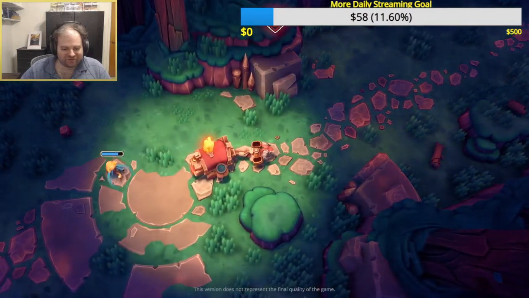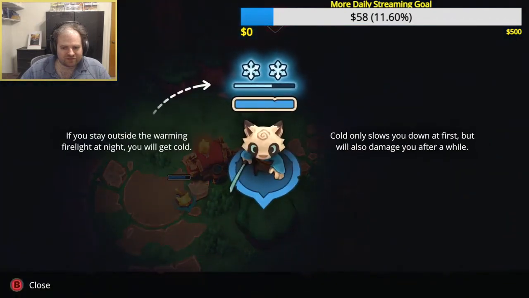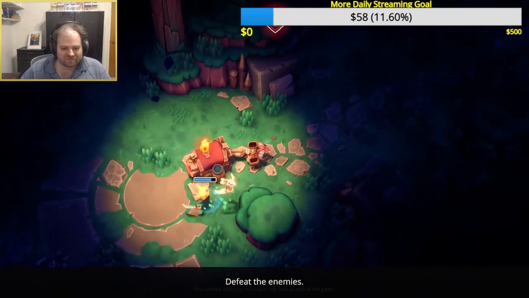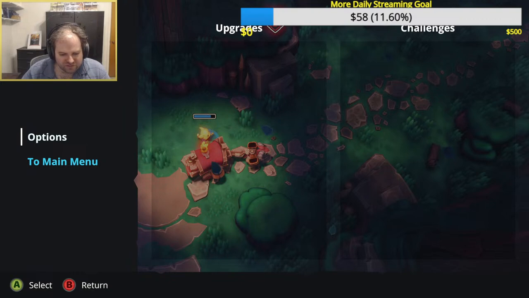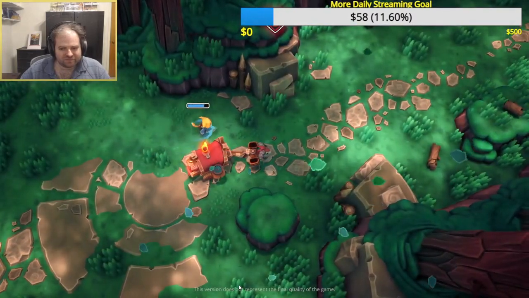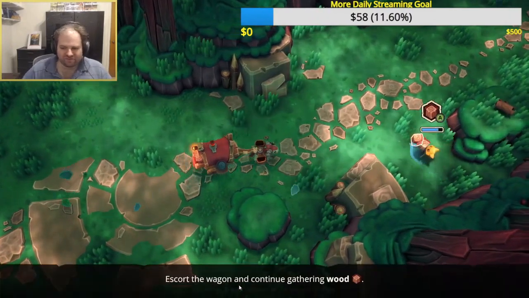Oh, now it's like Frostpunk with the fire. Outside the line with a coal. Oh no. Uh-oh. I thought I turned off Discord. There we go. Interactive circle, sure. Yeah, so this is just kind of a fantasy version of Unrailed.